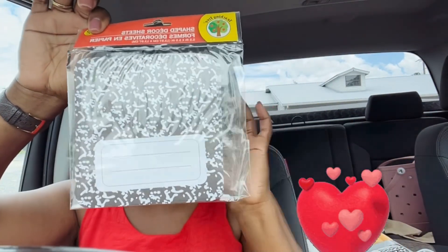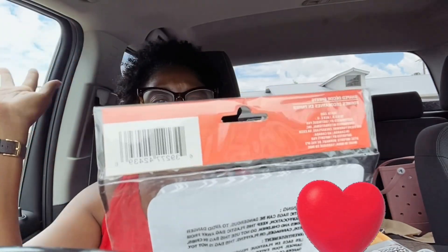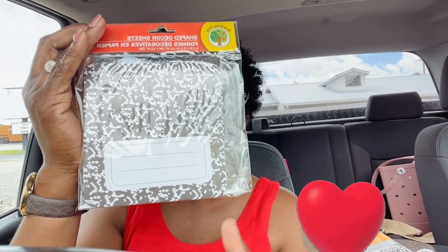I'm most excited about these — look at these cute little mini composition books. They're basically decor sheets. You can write on them. I'm going to be doing something on them for my students. I'm going to laminate them first so they'll be dry-erase, and I'll be able to use those for a very long time.